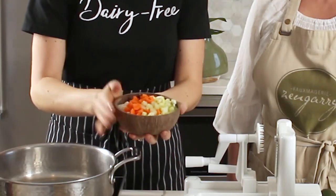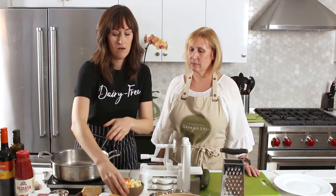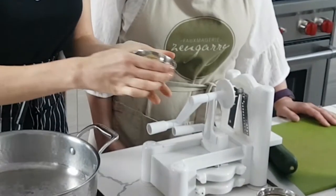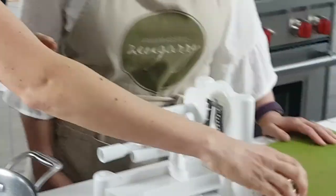About an onion cut up, about two small to medium carrots just cut up, and then we also have our celery. So this is the base following the tempeh, and we also have minced garlic. How many cloves is that? I would say it's about 2 cloves in there. Okay. So 2 cloves of minced garlic, and about a teaspoon each of oregano and basil.